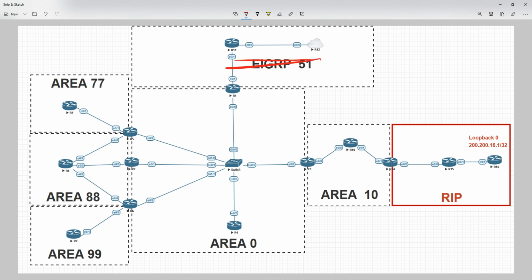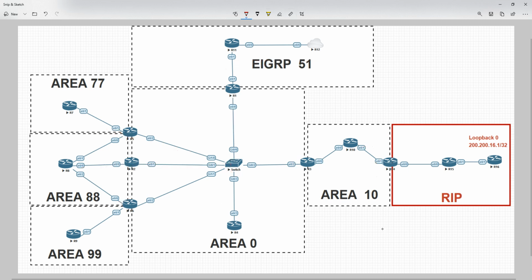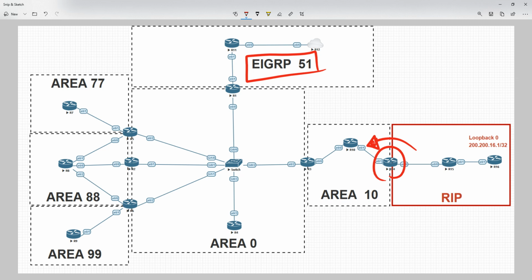That would allow us to cut out the routes from here, but also redistribute routes from what is effectively a locally connected AS. Because it's attached to us here, we could perform this trick of introducing all of these networks as type 7 LSAs, and then over at the other end, this ABR would convert the type 7 to type 5 and propagate them out, okay? So what was the net effect of doing that? We got to remove the external routes up here, and we got to reintroduce our own locally attached autonomous system. So this one could act as an ASBR within the quote-unquote stub area.